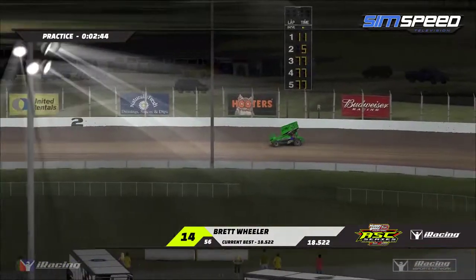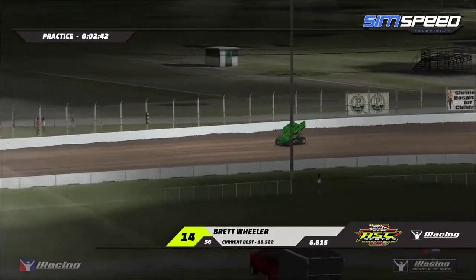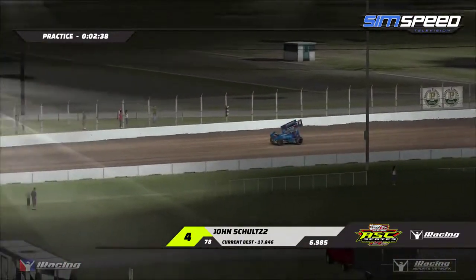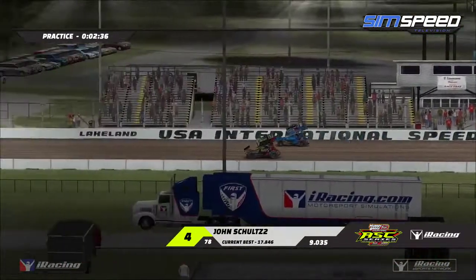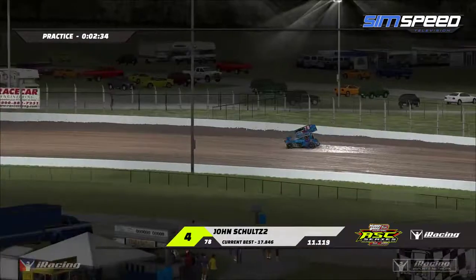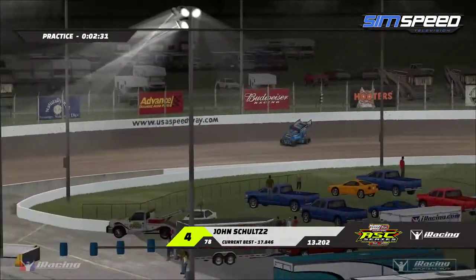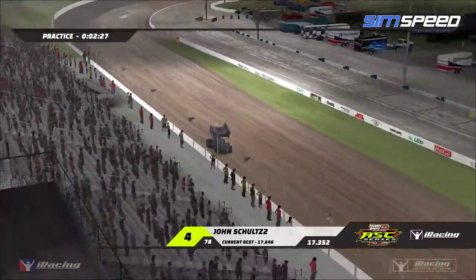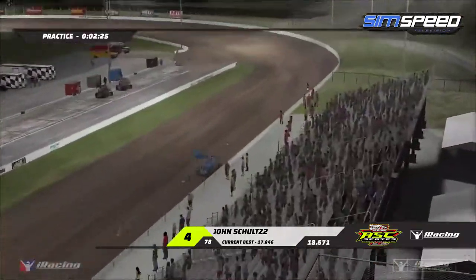We're about 2.5 minutes away from getting our racing underway tonight. As we said, it's looking like we'll only have the two heats and a main, which is a little bit disappointing, but at the same breath, it will mean that we will see some different drivers potentially shine as we get to the end of the night.